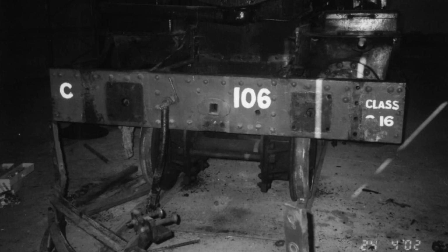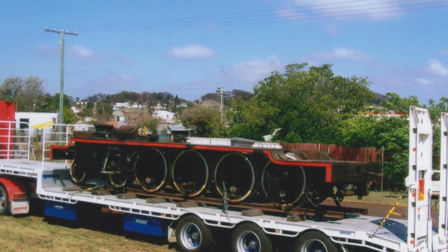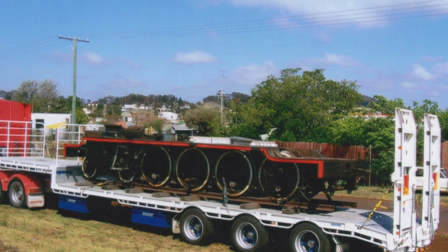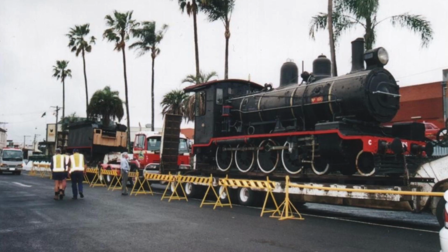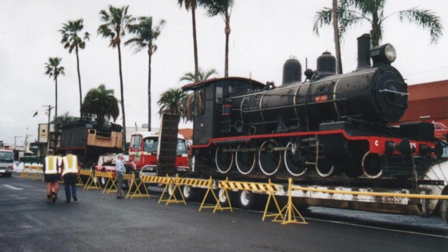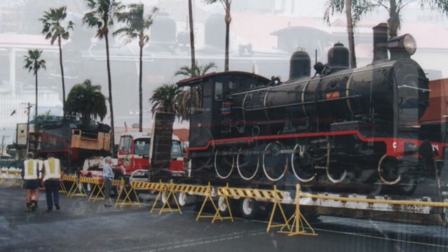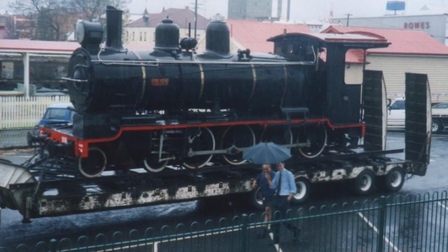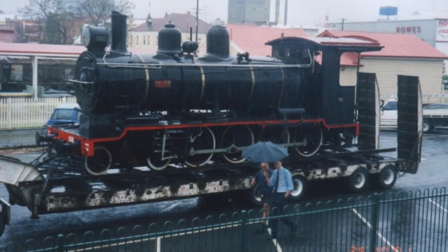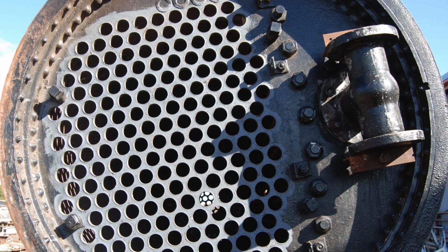When we started to take it apart at Lionel Moore's at Pittsworth, we could see that yes, there was a whole lot more work involved in restoring the steam engine than we first anticipated. Well, when we looked at it, it looked to the layman, as we were then, a very nice piece of machinery. It looked to be in very good order. So we thought, well, this will probably be not all that difficult to bring it all together, but it has in fact been a major undertaking.